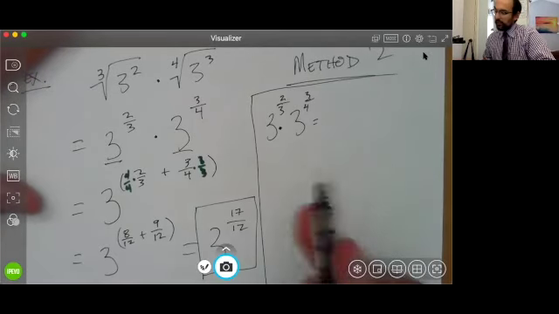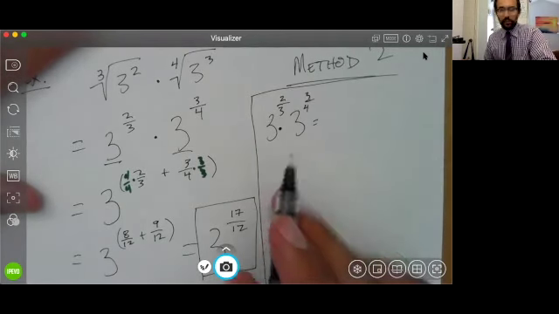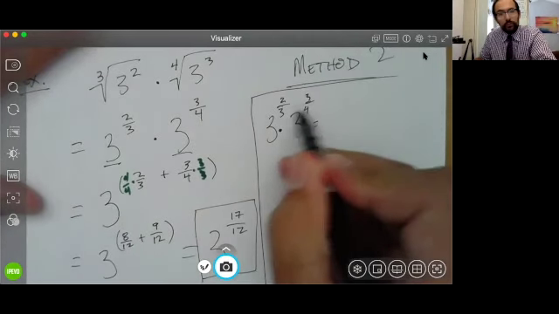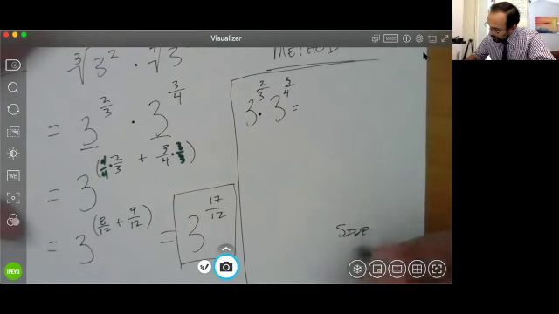So let me show you that alternative, quicker method, if you will. Some of y'all are saying, oh, this is going too slow. I need a faster way to do this. So the alternative method is to add these two fractions, but on the side. So I'm going to go ahead and put side work over here. And I'm going to say, well, 2/3 plus 3/4.